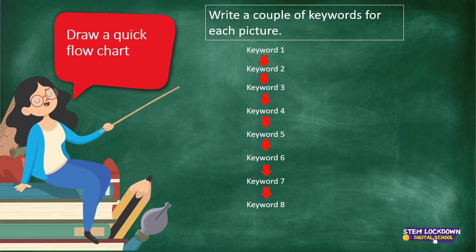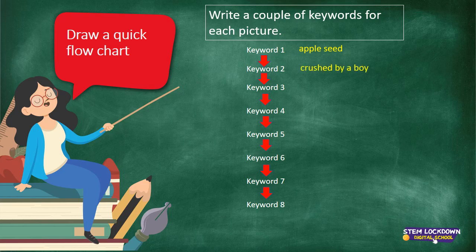That was a sad personal recount, wasn't it? Did you write keywords for each picture? 1 or 2 or 3? Let me show you what I wrote and you can compare what you wrote. So when the girl was throwing away the apple, I wrote apple seed. What did you write?